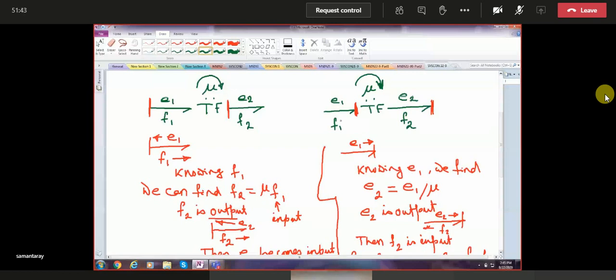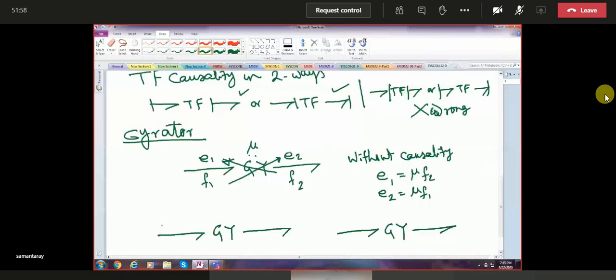So for this gyrator, let's put the two forms of causality. In one case, let's give it flow. I have given flow 1 as input. Using flow 1, what can we calculate?